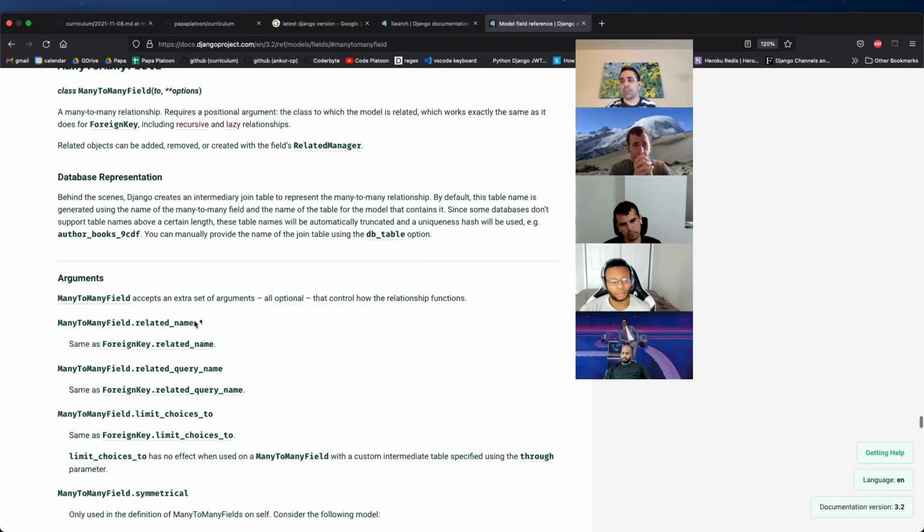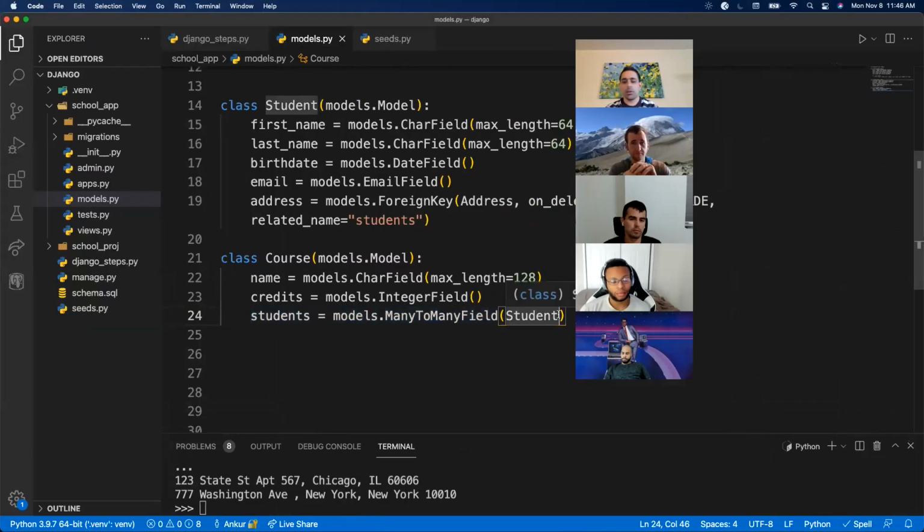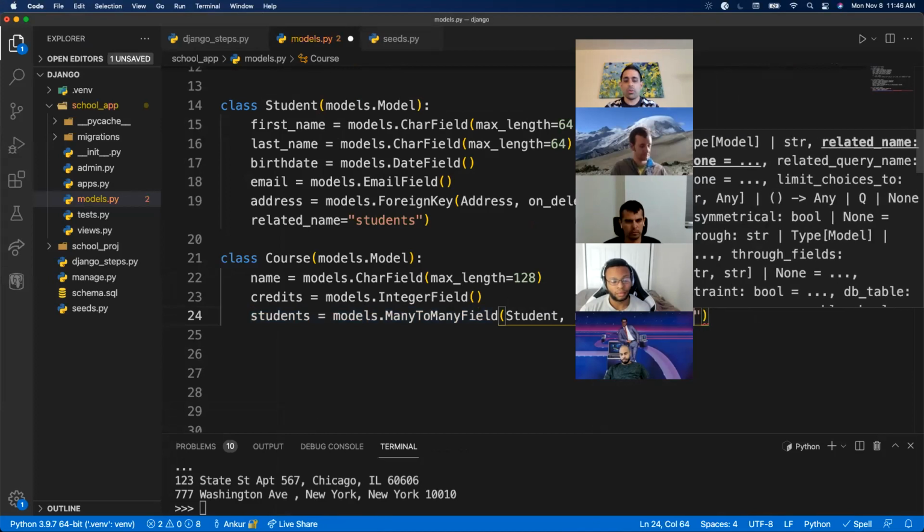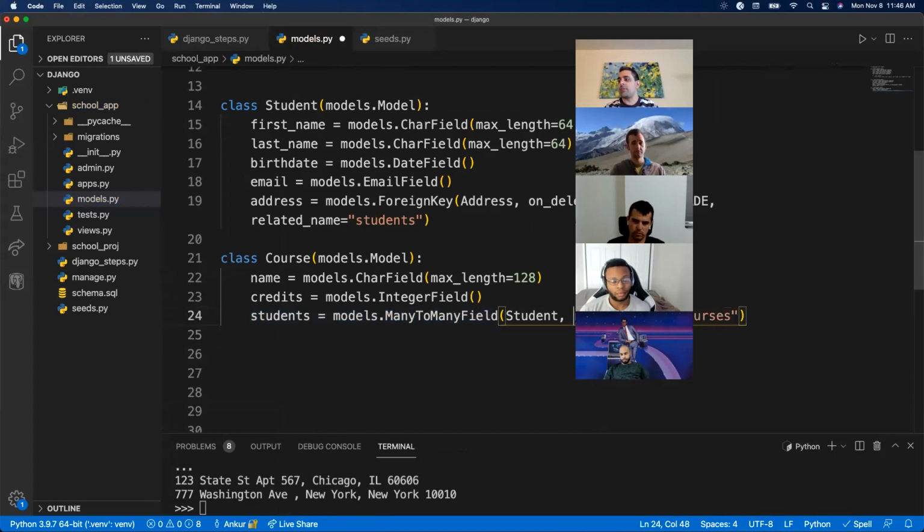We could also have a related name, same as foreign key related names. Let's add that in here. The related name will be courses. I have not fully talked about related name, but I'll show it in a second. The way I'm naming this is, how would I look up this record in the target model?